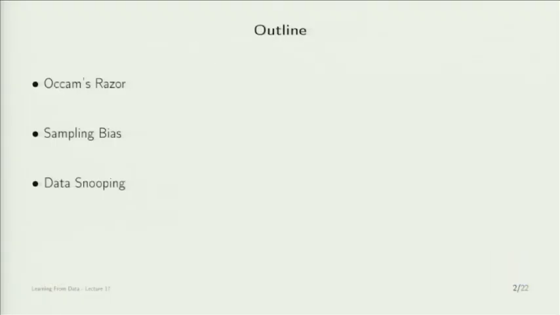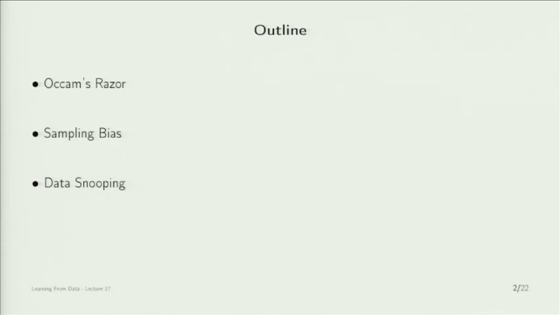And we'll try to understand the concepts and relate these concepts as they appear in machine learning, because they also appear in other fields, in science in general, and they are fascinating concepts in their own right. And when we put them in the context of machine learning, they assume a real meaning and a real understanding that will help us understand the principles in general. Okay, so the three principles, the usual label for them is Occam's razor, sampling bias, and data snooping, okay?